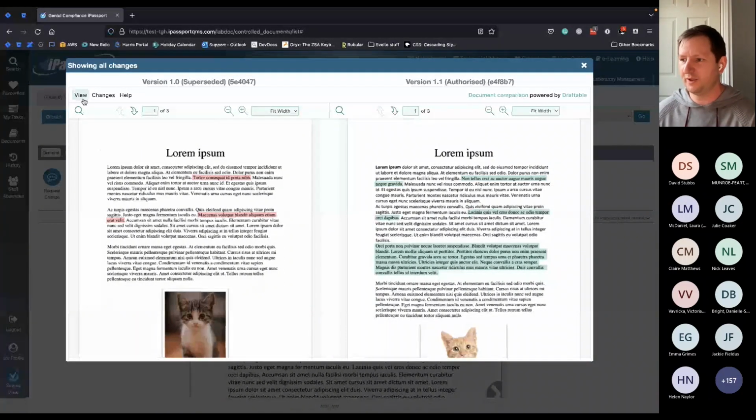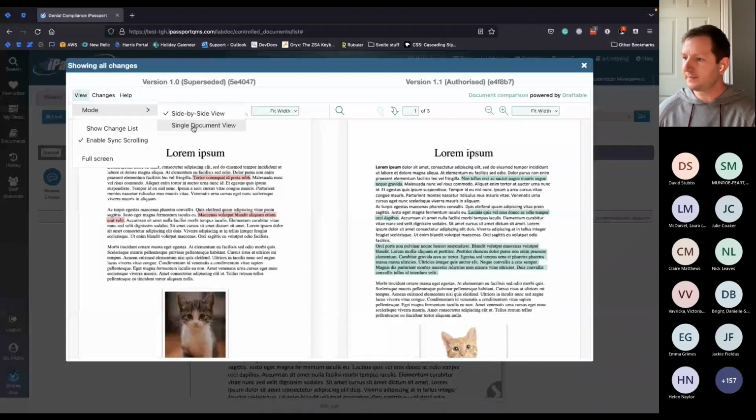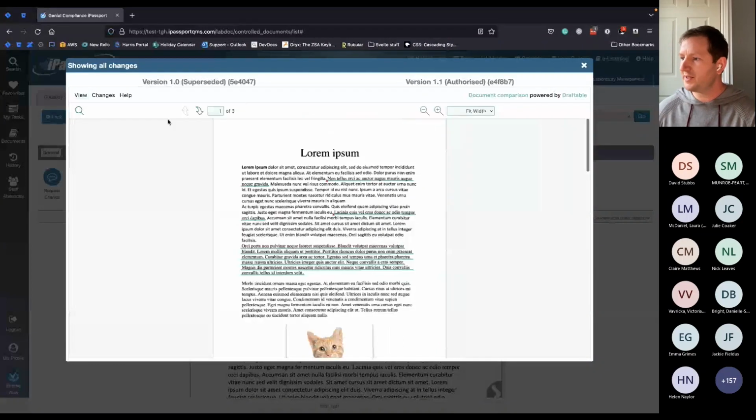The first thing is that sometimes when you look at document comparison on a small screen, it might be difficult to read what actually has been changed. So you can change the way you see the comparison from side-by-side view to a single document view. That way, you get more space on the screen.